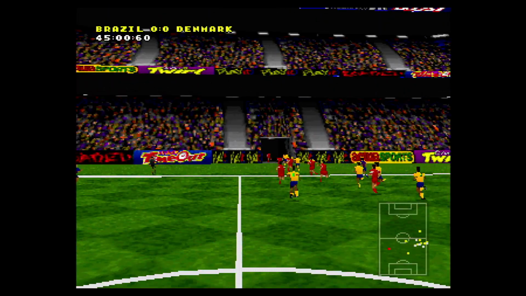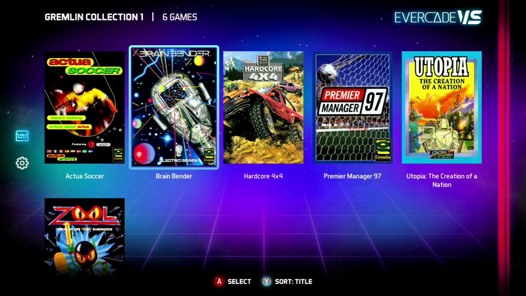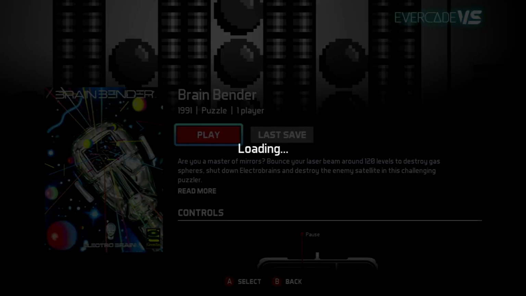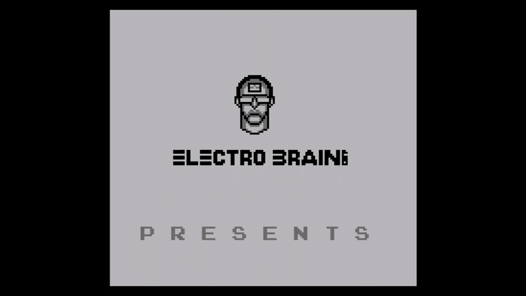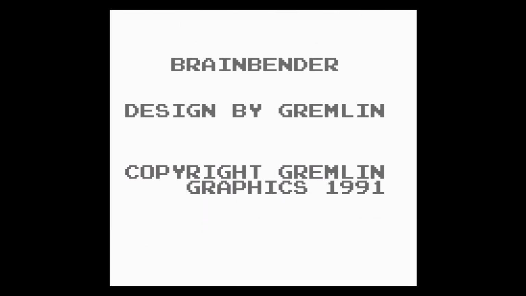It's pretty good. Okay guys, next game is Brainbender, which is a Game Boy game, which is interesting enough. It's a very interesting choice of games on this cart, that's for sure. There's a good bit of variety, which is pretty cool. So that's a kind of a puzzling game if you probably hadn't guessed that. You need to sort of line up all the mirrors so that the lasers match up and break the exit.